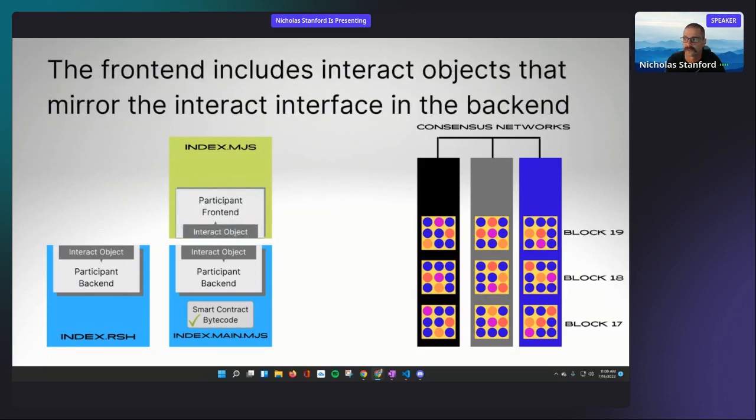Next, we talk about how the front end mirrors the back end. Here's our image where we mirror the front and the back end. We use the same method names in the front and back ends. This will get a little bit more clear when we start to write code and I bounce back and forth between the front and back ends and show you how we define the method in the back end, but we give it functionality in the front end.